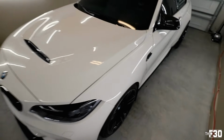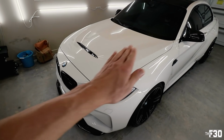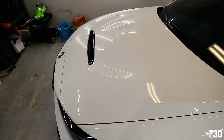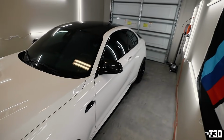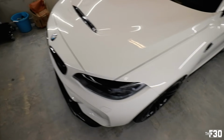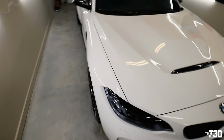So you're almost treating this like a wax, like you would put it on, wait a little bit for it to dry, and then wipe it off. But yeah, you just want to take your time with it and be patient and do it correctly. I obviously have the rest of the car to go, so I have a little bit of work to do, but this car is already so hydrophobic that I really don't need to worry about the ceramic coating side of things. So I'm gonna go ahead and finish up the rest of the car with the ceramic refresh, hit all the panels, hit the roof, all that stuff.